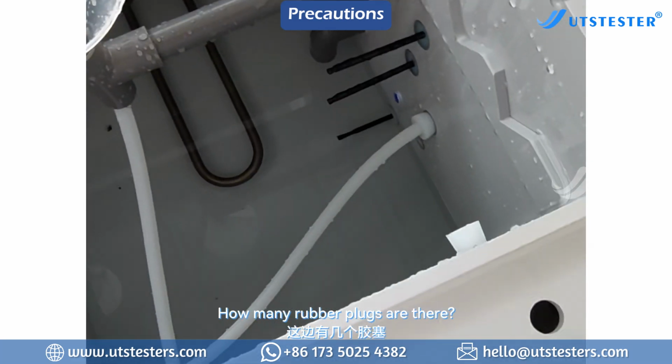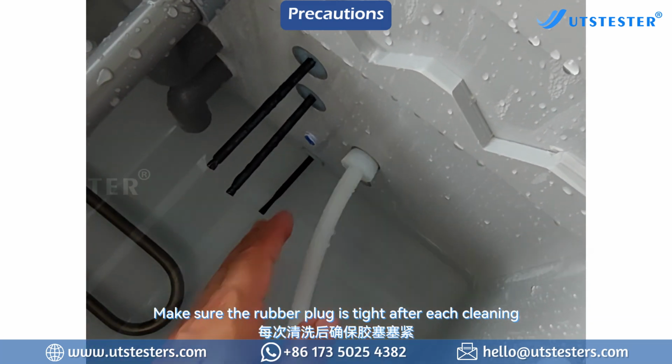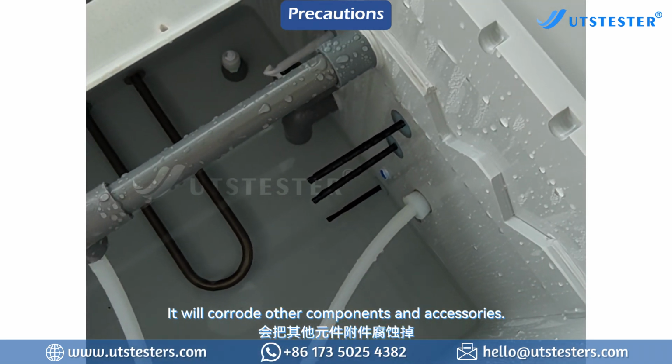Precautions. Note the rubber plugs. This rubber plug must be plugged tightly. Make sure the rubber plug is tight after each cleaning. Don't let it fall off. If it falls off, the fog will leak out and corrode other components and accessories.